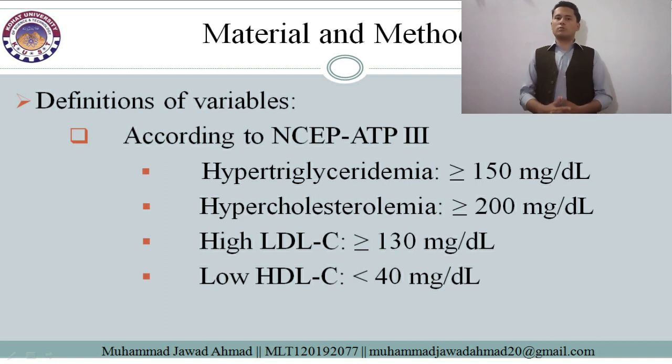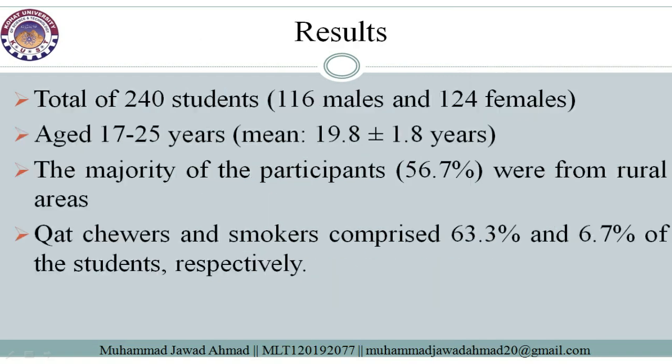And if we talk about the good cholesterol, if the value of the HDL-C is less than 40 mg per dl. And now results section. As this results section includes some numerical values, we will directly read it from our laptop screen. There is a total of 240 students, among which 116 are male and 124 are female students, and their age is 17 to 25 years, with a mean of 19.8 plus minus 1.8 standard deviation.